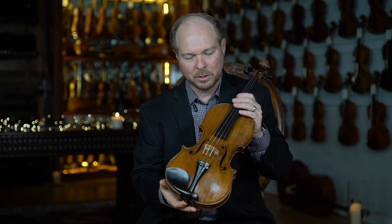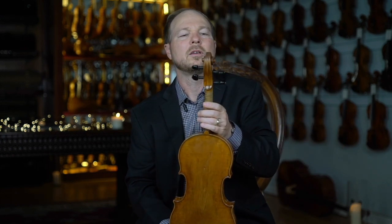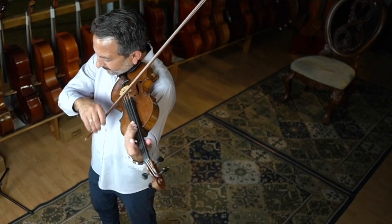Very fun to play — a wonderful instrument. The feel of this instrument, as well, is very light in the hands. It's very well balanced. When you're playing it, it has a wonderful balance, it feels light as a feather in your hand. You can really draw into it and pull some big sound. Really fun.